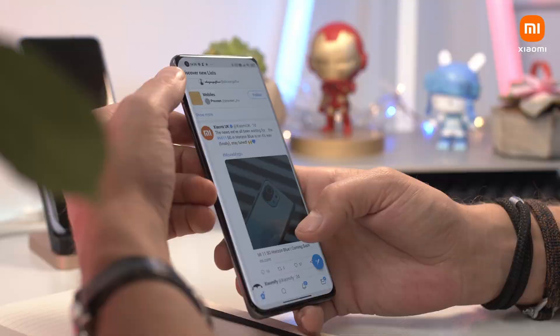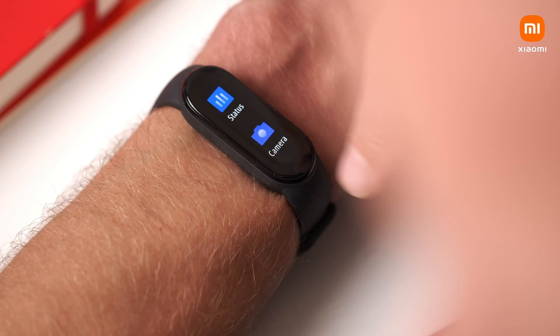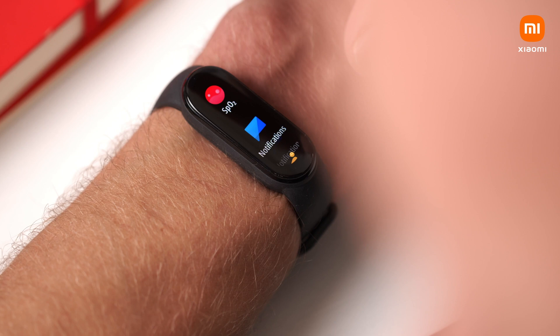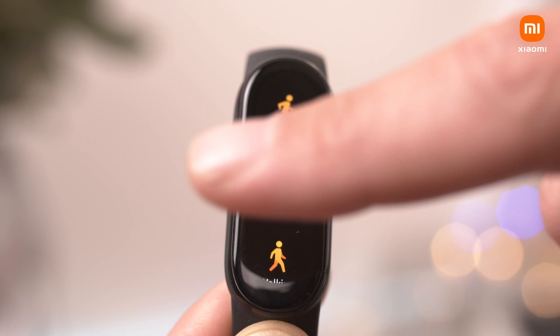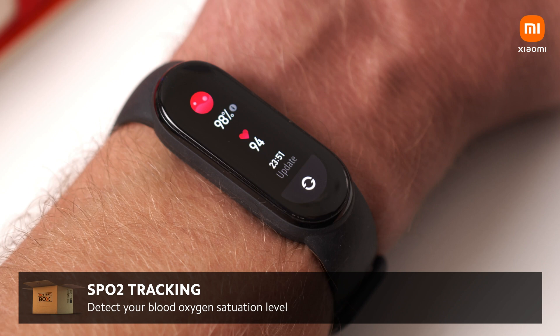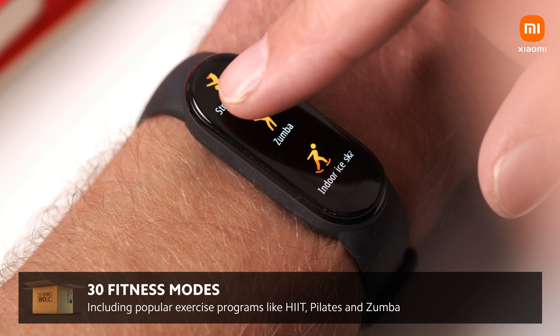There's no doubt the Mi 11 Ultra is the most impressive Xiaomi phone I've ever had. Then we've got the all-new Mi Smart Band 6, which I've also been wearing over the last two weeks. It has an improved display that went up in size by about 60% over the Mi Smart Band 5, making text easier to read and looking much more polished. Other improved features include the addition of an SpO2 sensor that can measure oxygen levels in your blood, sleep breathing quality tracking, and 30 different fitness trackers including dancing, basketball, boxing, and more.